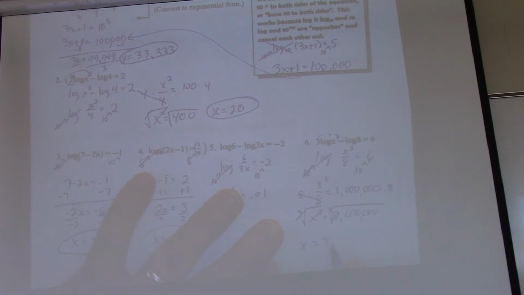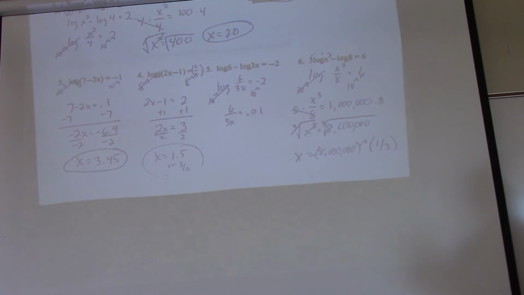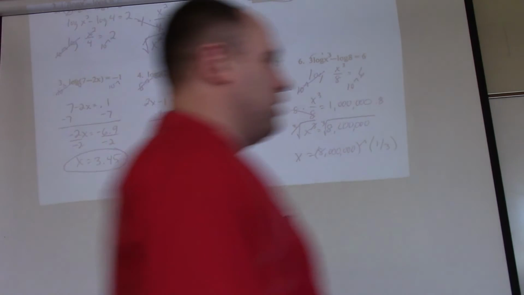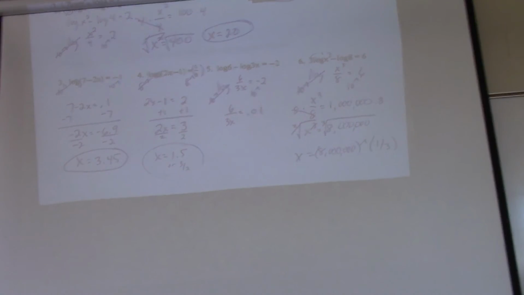This is the same thing as 8 million to the parentheses 1 divided by 3. You don't have to put 8 million in parentheses, but do that in your calculator. Go 8 million to the parentheses 1/3 power. What do you get? I have a different way that I got the same answer. There is another way to do it. Let me see what you got. Absolutely. Thank you. What'd you get? 200, right?